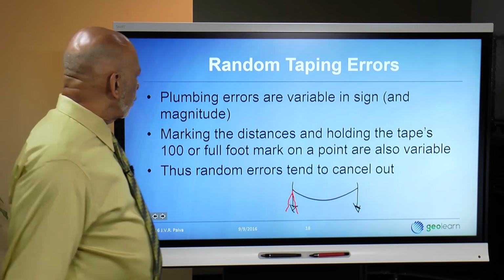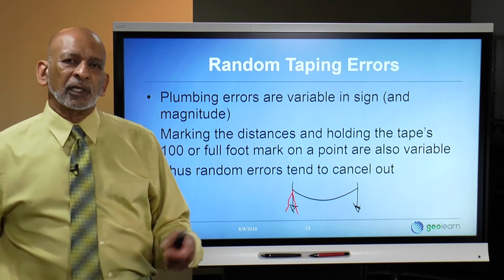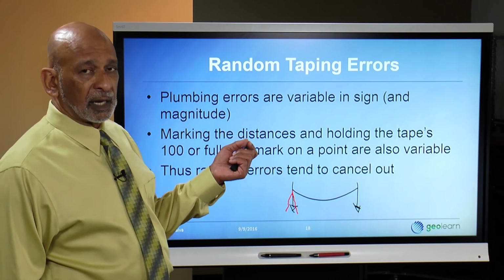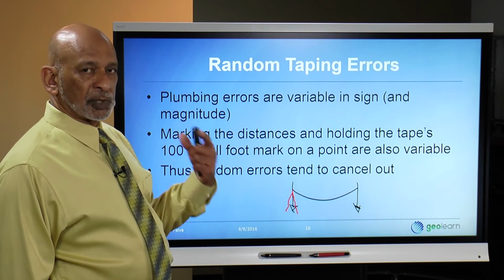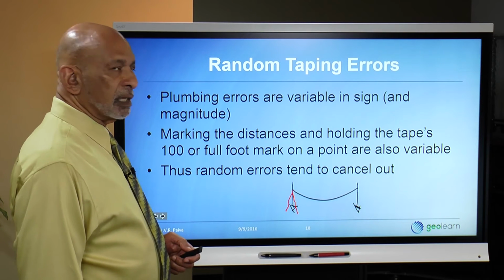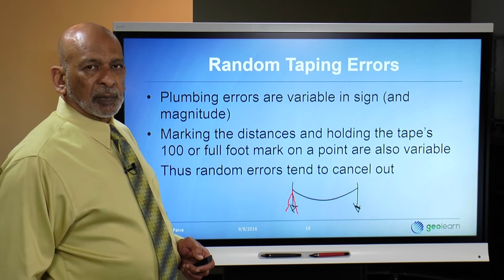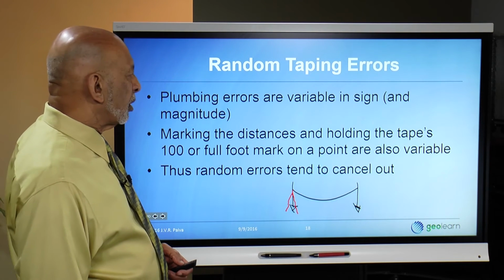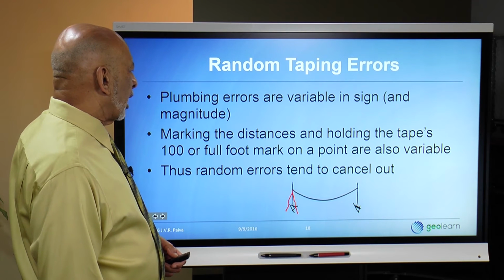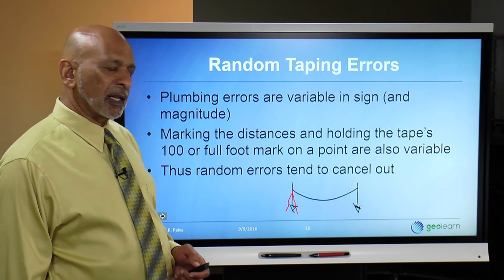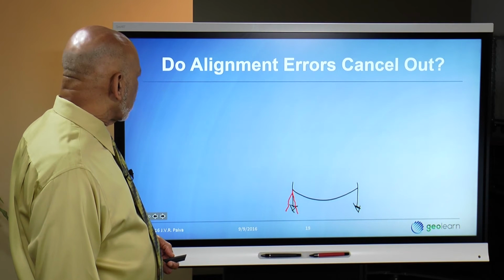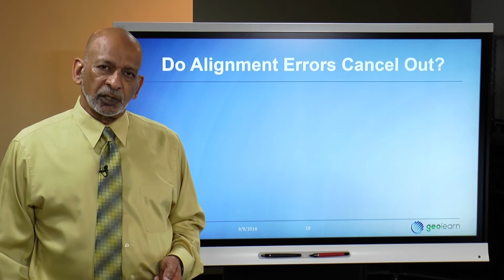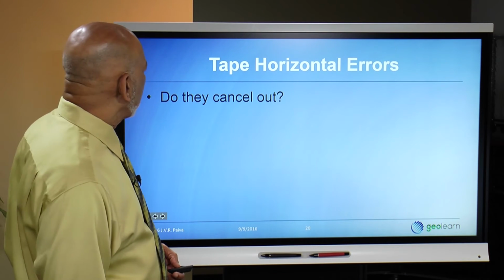The good thing is that most of these random errors tend to cancel out. They still accumulate, but they tend to cancel out a little bit, unlike the systematic errors such as the alignment problem, which just keeps reducing and reducing the accuracy of the result, because every time you make another measurement, if you keep being out of alignment, then you're making your difference between the true value and your measured value larger and larger. So alignment errors, do they cancel out? That's a question that you need to think about. I've just talked about it, but think about it.